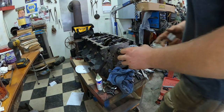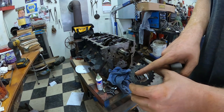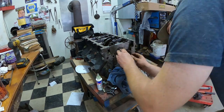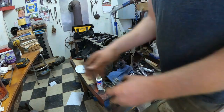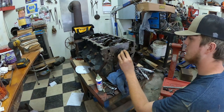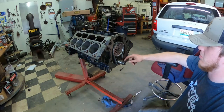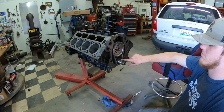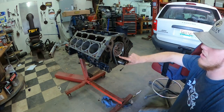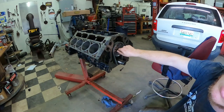Alright guys, so I got me a double roller chain here with adjustable. I want to advance my cam 2 degrees, so I'm going to slide the A2 over the key. But your crank timing, I put it 2 degrees advance, so I'll put the key at 2 degrees, then marked this 2 degree marker even with this dot on the cam. So we'll tighten these up and then we'll rotate it to 12 o'clock.